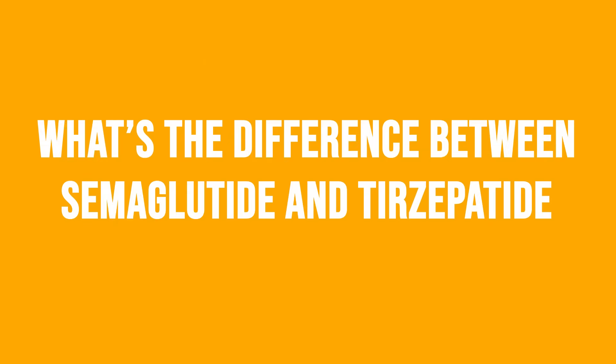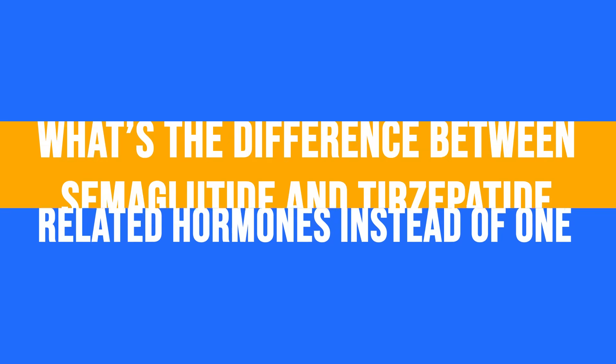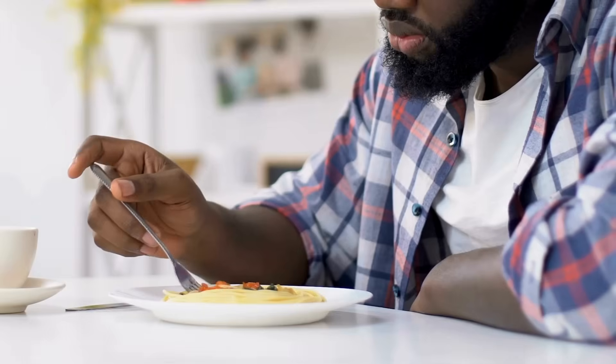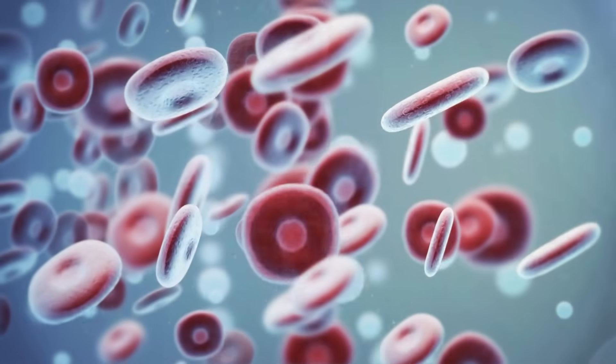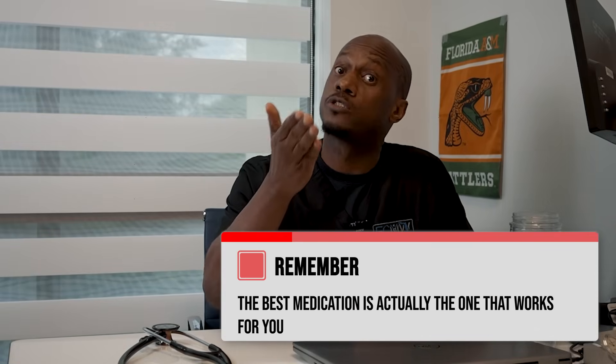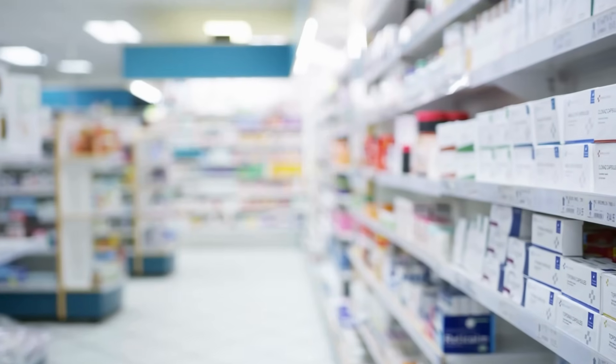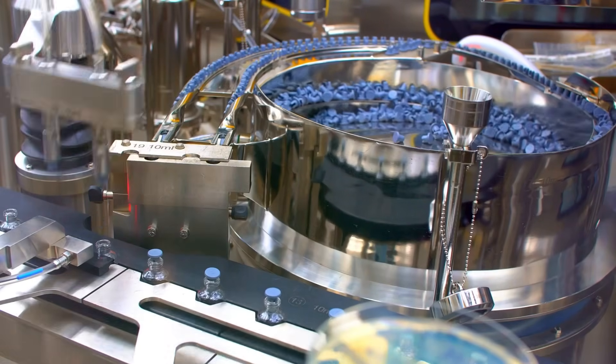So what's the difference between semaglutide and tirzepatide? Tirzepatide actually targets two hunger-related hormones instead of one. This difference is why many patients see more weight loss, fewer cravings, and sometimes better blood sugar control — but it's not for every single person. The best medication is the one that works for you with manageable side effects, consistent access, and sustainable progress. You should absolutely talk to a doctor before deciding which one you need. An expert in these medications will walk you through your specific pros and cons and help you make an informed decision.